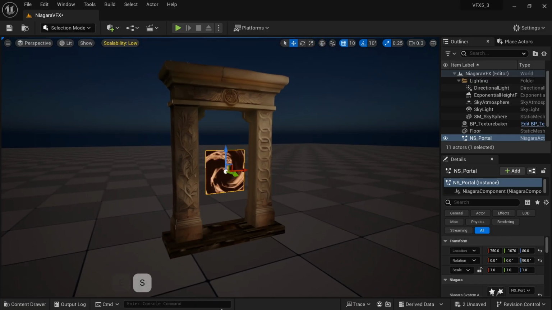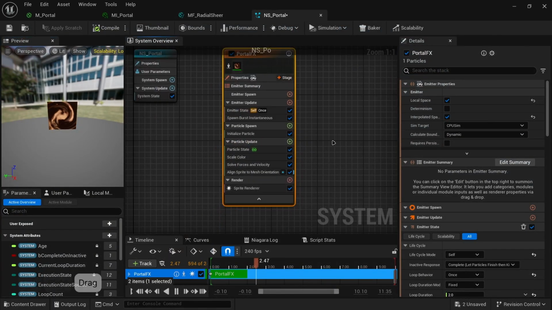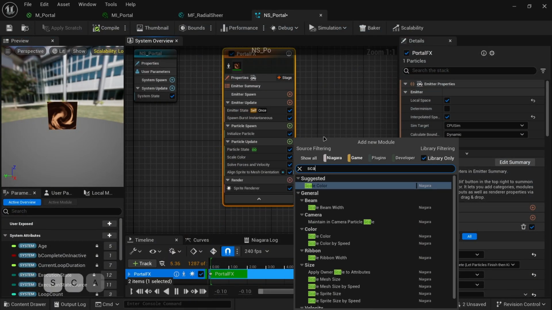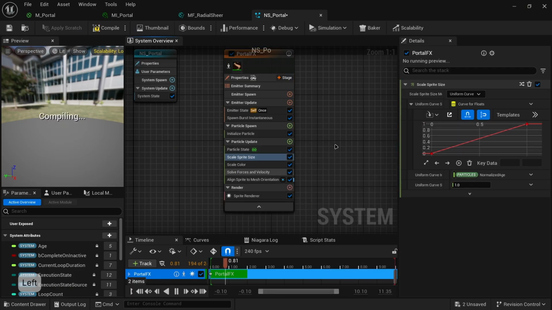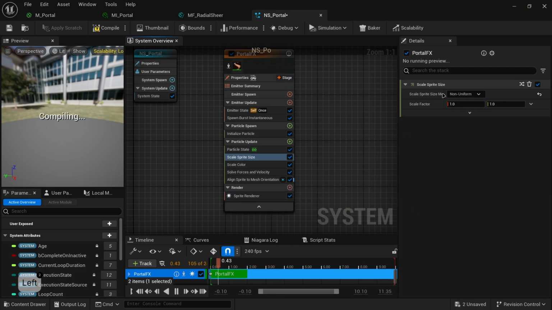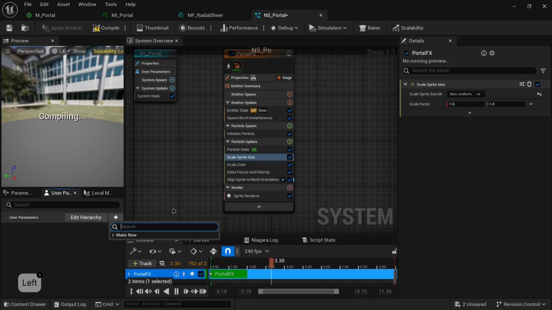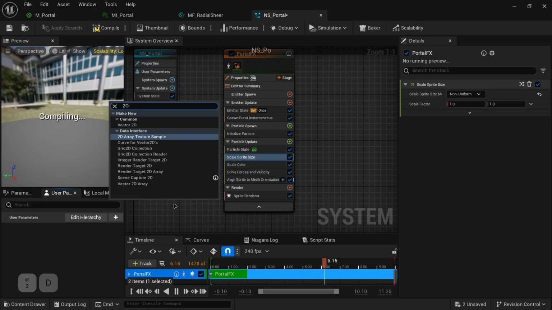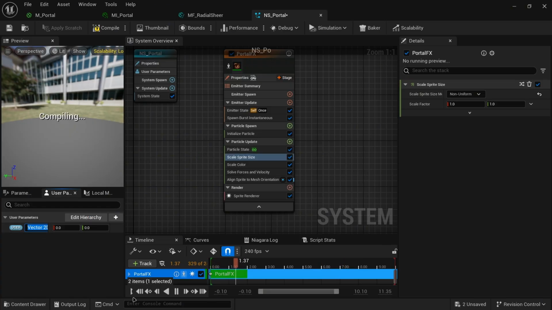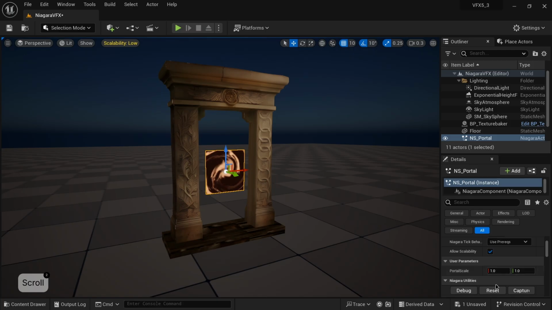Let's go to our Niagara system and we can add a scale sprite and change this to non-uniform. Go to user parameters, add a Vector 2D, and name it portal scale, 1, 1, 1. Plug this in here. Nice. Now we can adjust its size in the level. Let's increase it.